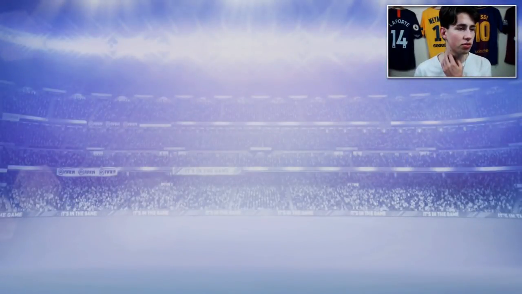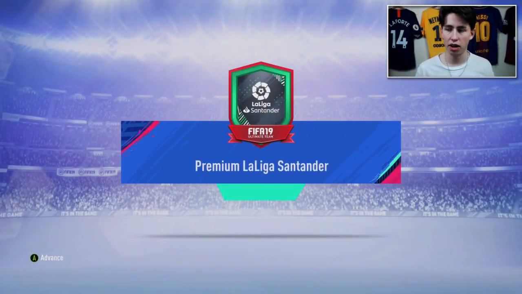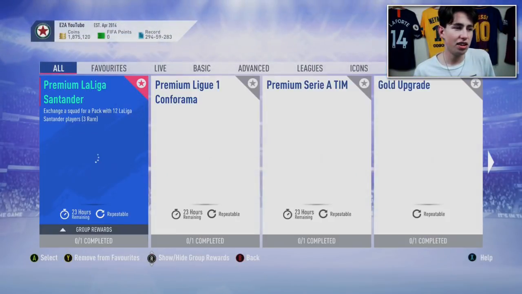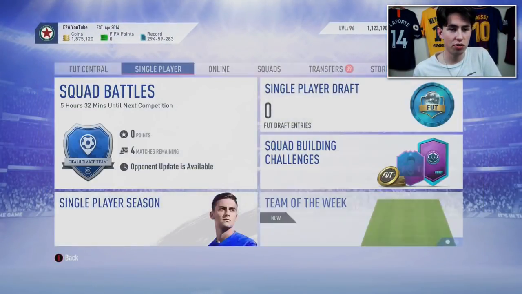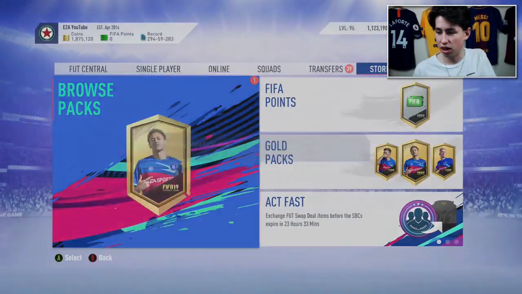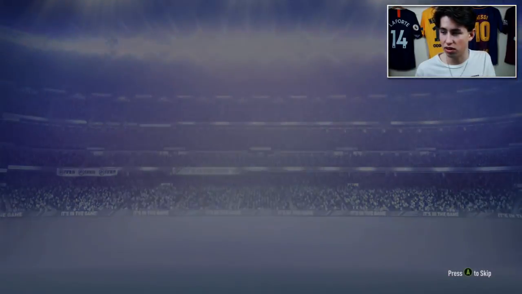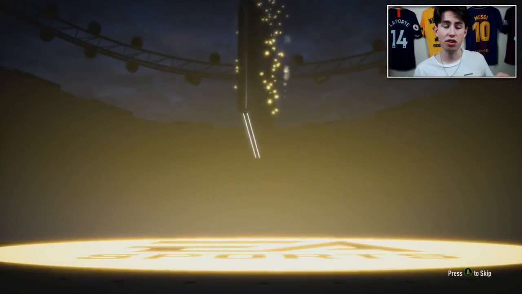I'll quickly open this one up, and then obviously we get 3 rare players from this, so they can then get traded into another one of these, and then all the non-rares will go into the gold upgrade. So we just keep doing this again and again. I'm going to run out of SBCs. No, I'm not. There's infinite amounts of these. You can do them as much as you want, and we get a walkout here. We get a walkout, but yeah, you can do these as much as you want.